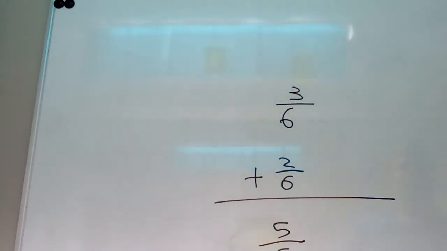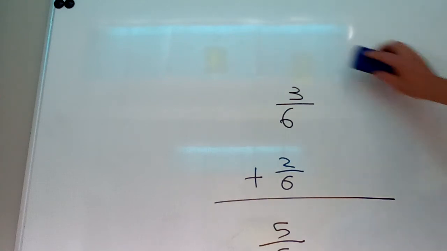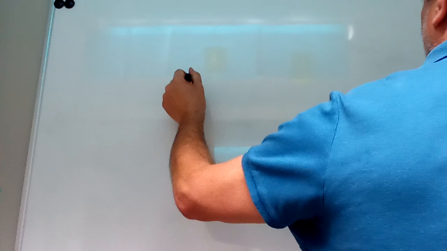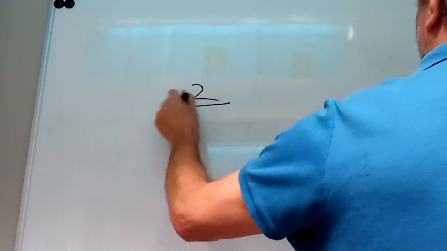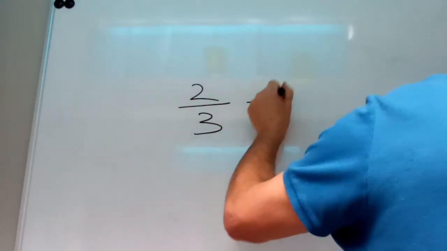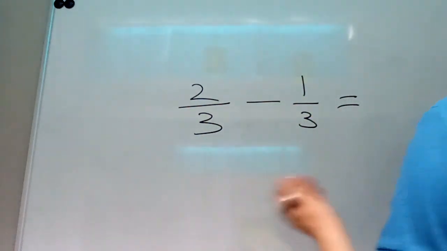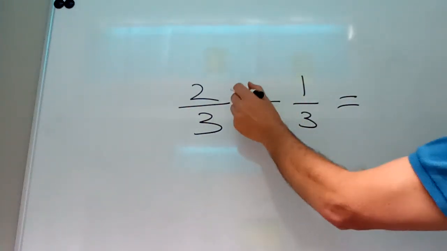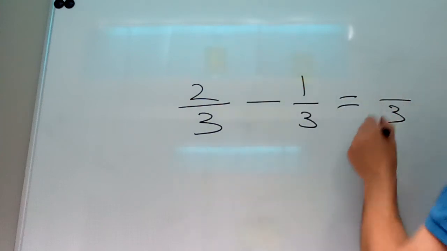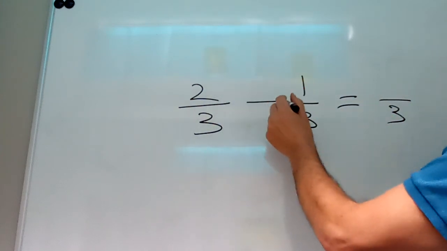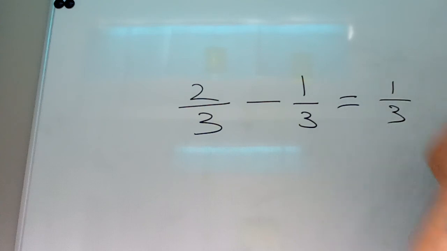Okay. Now, this works the exact same way for subtraction. Subtraction, if you've got a common denominator, all you do is subtract. So let's go back to our original way. Let's go with 2/3, and I'm going to subtract 1/3. Now, I still have to have a common denominator to subtract, and then, so I leave my 3, and then I subtract the 2, subtract 1 is 1. So the answer is 1/3.